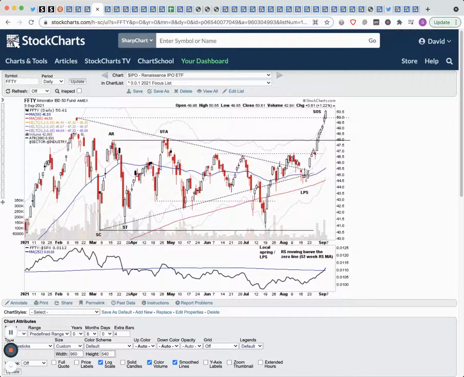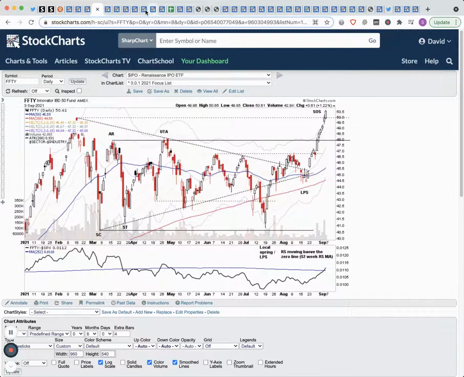We've had a sign of strength rally off of this last point of support down here, and you can see that we could potentially be in an upthrust on here. It could start to roll back, but we want to see where this leads first, and then watch for how it reacts on any kind of backing up action.